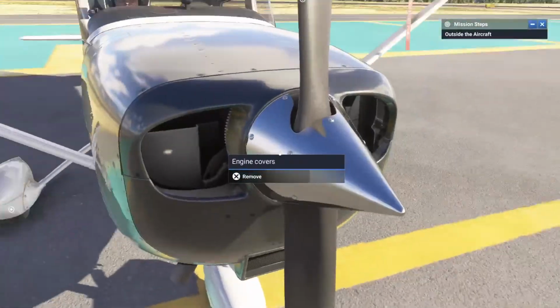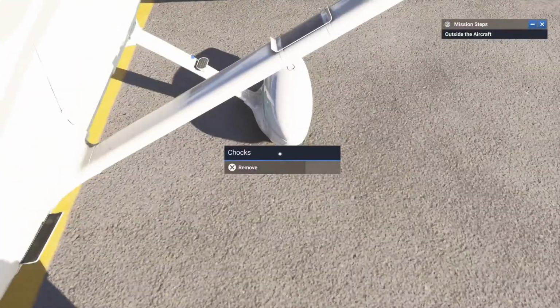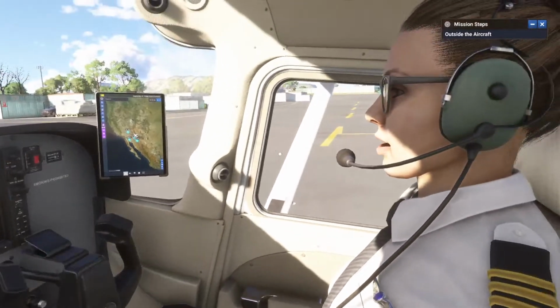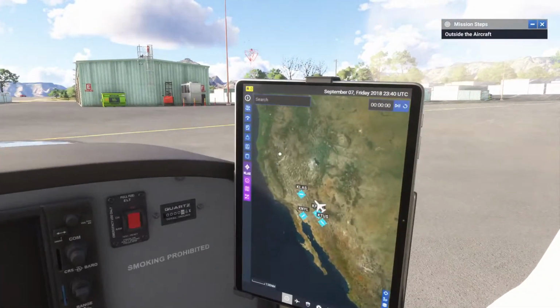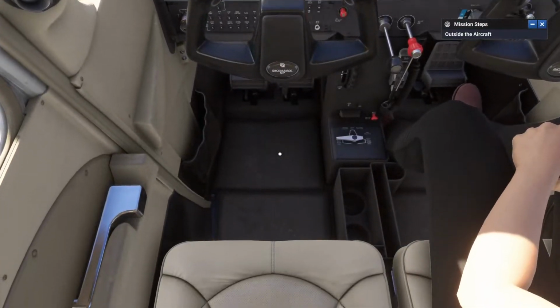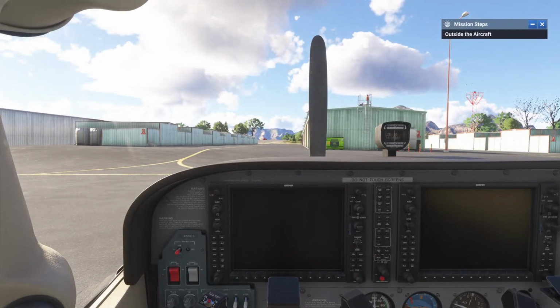Hello. Today, we're going to go over all the steps that precede turning on your engine. Those steps are essential to ensure your aircraft's integrity and that everything is in order for a smooth and seamless flight. First of all, stretch your legs a bit and take a look at your aircraft and your surroundings. We never took much time to look at our aircraft from the outside, so take your time if you want to inspect it. You might have noticed some extra bits on your aircraft. These are the covers and chocks.